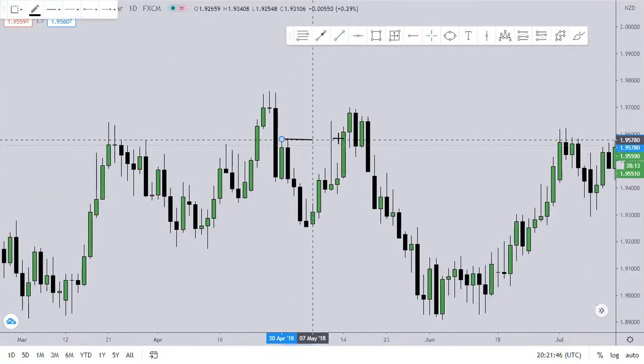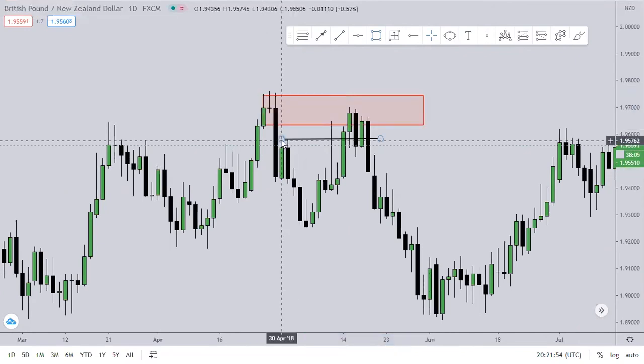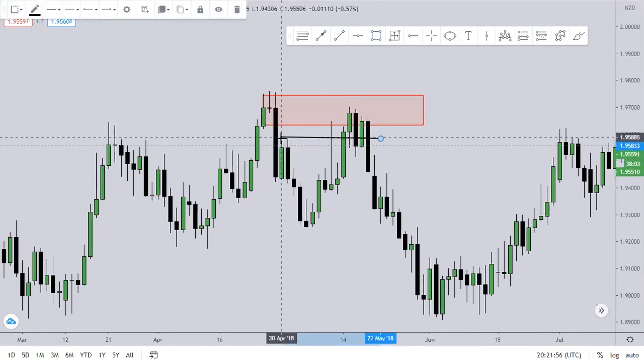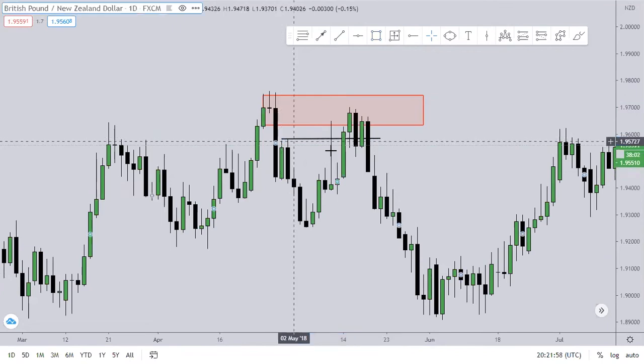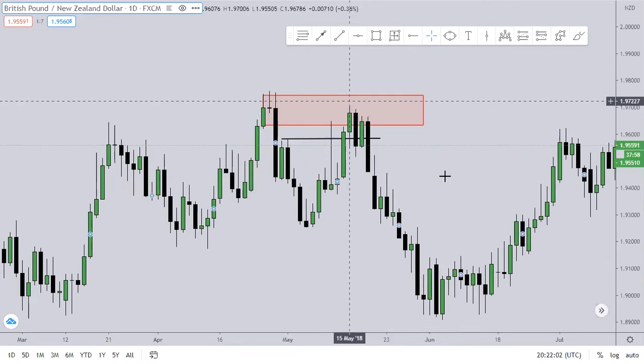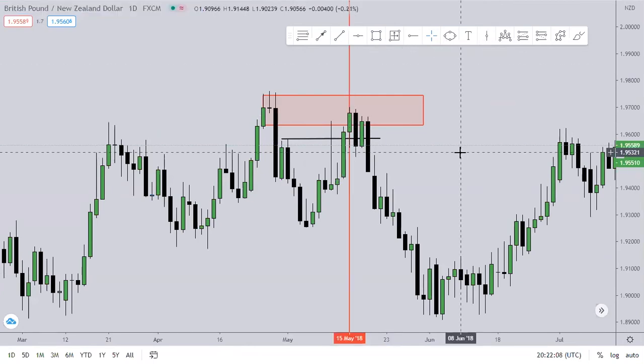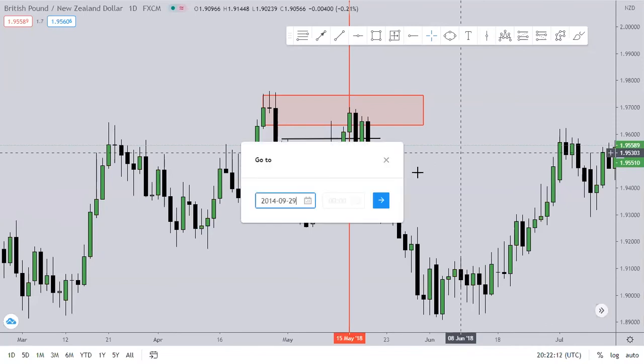Look at these equal highs. Look at the bearish order block. You see they traded above those highs, they cleared those highs, those equal highs. Those equal highs are a form of liquidity. Then they traded into the bearish order block. Before they did what? They started to drop. So let's take note of the date and go and look at it on 1 hour. Alt plus G. That was on 15th May 20.